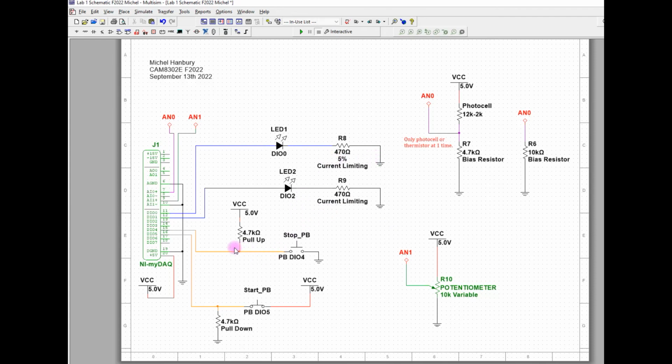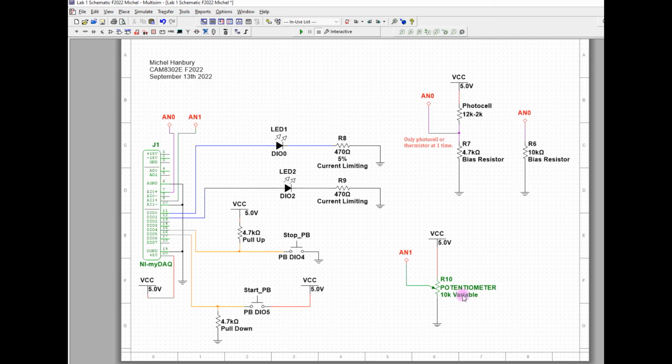So these are the pull-up resistors, and notice that one side of the switch goes to ground, the other side is pulled to 5. So if you're not pressing the switch, you're going to get 5 volts. In this one, if you're not pressing the switch, you're going to get, and I actually wanted that to be up, it's a normally open push button. In this case here, it's going to be 0 volts until you press it, and then when you press it, it goes to 5 volts. This is the potentiometer. It's a 10K 10-turn potentiometer. You want to have it so that when you turn the potentiometer, a clockwise direction increases the voltage.